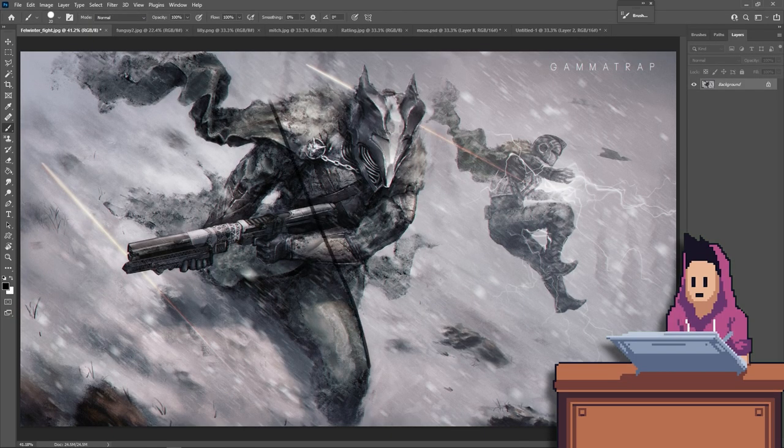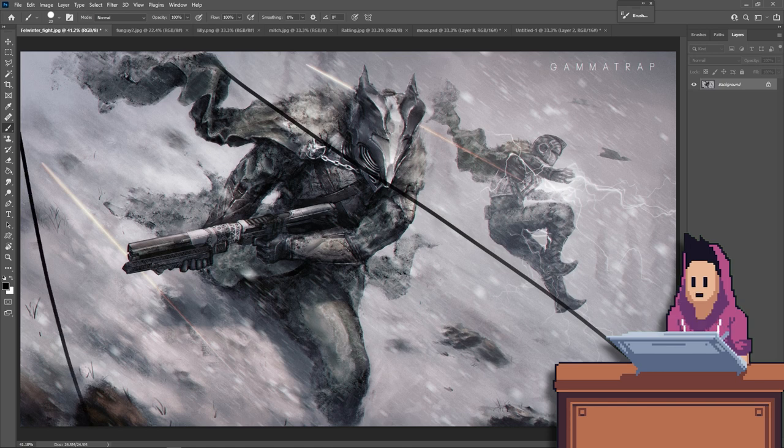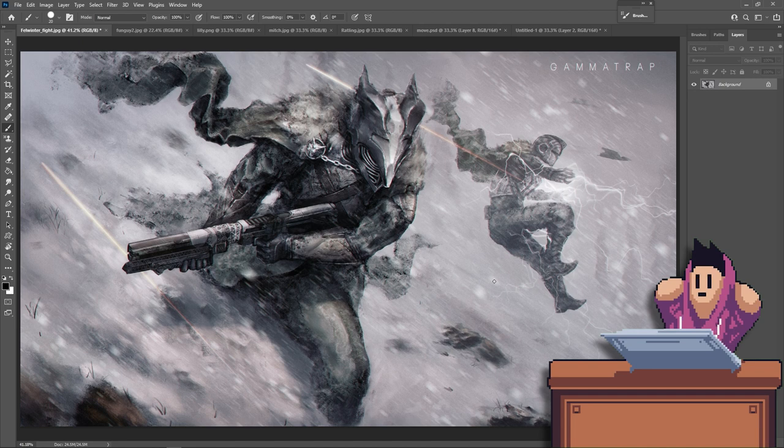The angles of the leg are moving forward. Even the angle of the gun is moving forward. The angle of the head is moving forward and the cape is trailing backward. The movement of this character is moving forward. The background adheres to this, the snow whipping. Everything in this piece signifies motion. When you look at this piece, it looks like it's moving. And we do that with lines.